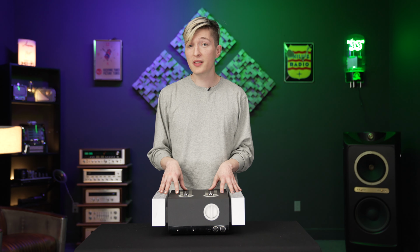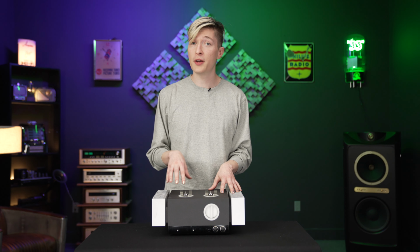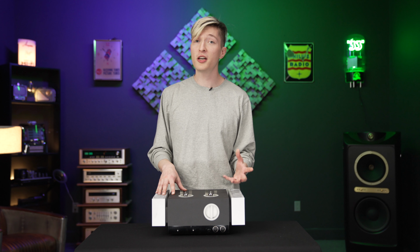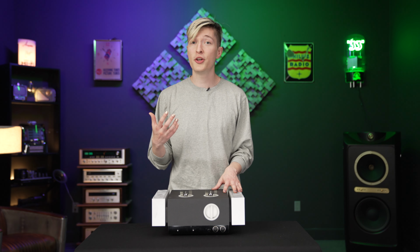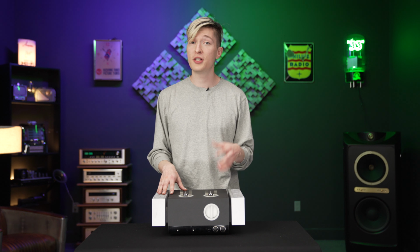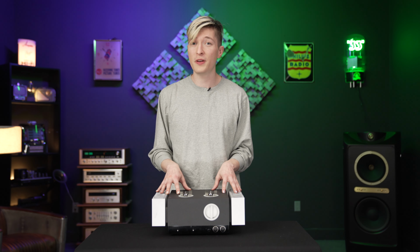One of the things that's really exciting about it is that it has so much power. At 16 watts out of the balanced outputs, you're getting 10 watts into most headphones. And out of the unbalanced, you're getting about 6 watts. Step that up to, say, 50 ohms, which is a more common impedance for a lot of planar magnetics, you're still getting almost 6.5 watts out of the balanced output, and you're getting about 3 watts out of the single-ended output. So this is a beast of a headphone amplifier.